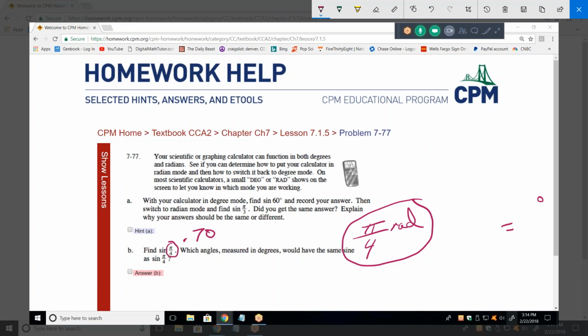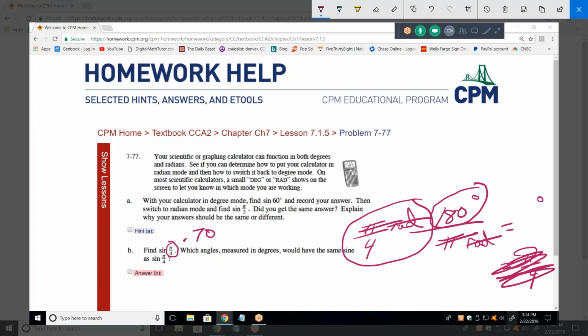Okay? Well, the only way you're going to end up in degrees is if the radians is in the bottom and the degrees are in the top. Now what's the conversion factor? 180 over pi. Exactly. In other words, the degrees always goes with the 180. This way the radians cancel, you end up with degrees, and there's the pi over 4 radian, or excuse me, 180 over 4, you end up with 45 degrees. In other words, pi over 4 radians is 45 degrees. And if you put your calculator back in degree mode and do the sine of 45, you'll get that same answer, 0.707.